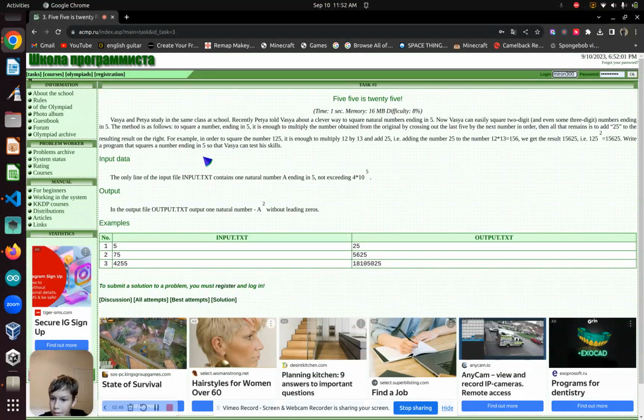Write a program that squares a number ending in 5 so that Vasya can test his skills. Okay, so basically what we have to do here is just square a number, right? Yeah.